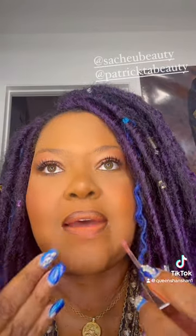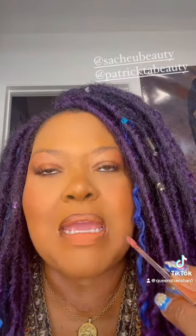That's the finished product. So now let's just put some gloss on and see. The ultimate goal is to have a defined line that's not coming off after you eat lunch or go to dinner. I'm using the Patrick Ta lip gloss — this is my ultimate favorite lip gloss, the Major Glow from Patrick Ta.